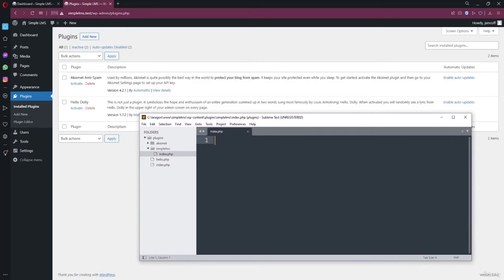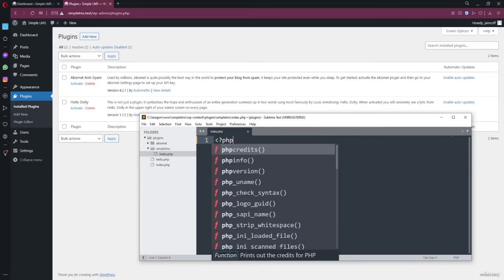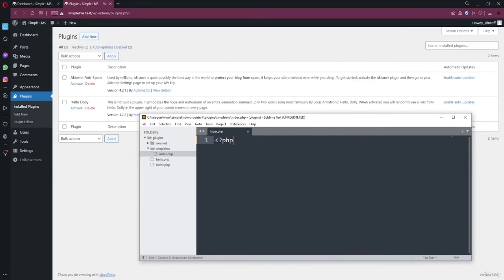So first I'm going to be opening a PHP tag. Actually it should be like this, <?php, and let's go down. Let's go down like this, and we need to do this. I'm going to be opening comments. Let's close it down below, and here I'm going to be adding this one.